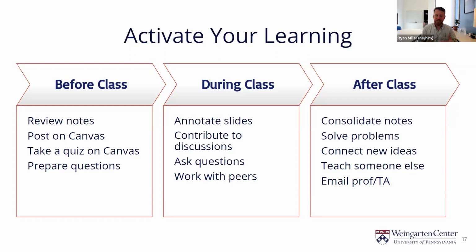During class, I think remaining as active as possible is really important. Often I have students engage me in this debate, which is a good debate to have. Should I take notes during lecture or not? Should I take notes during a class discussion or not? I think it really depends. So if there is information that's being shared in the class that you can't access elsewhere, so maybe the professor is providing their own analysis or elaborating on their slides, then you probably want to be taking notes to capture that information. But on the other hand, if you are writing notes furiously throughout the lecture, sometimes that can become an obstacle to your own comprehension.